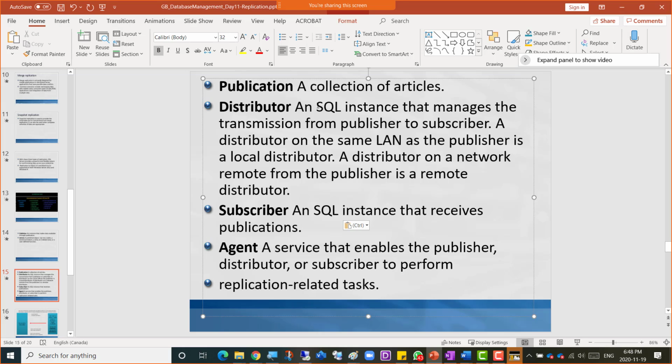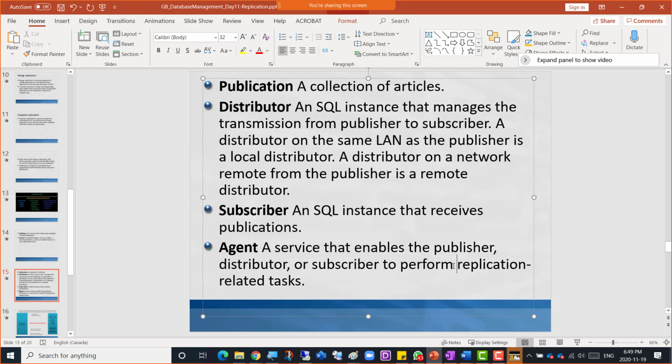And then the agent. Without that we cannot really work at all, or this replication will not work at all. It's a service that enables the publisher, distributor, or subscriber to perform replication related tasks, right?